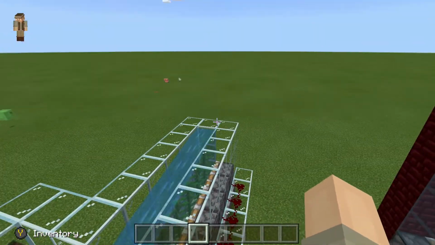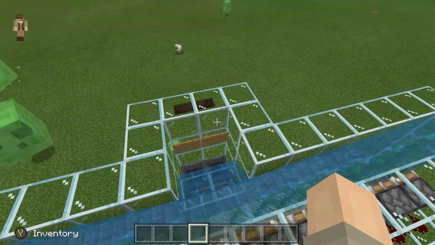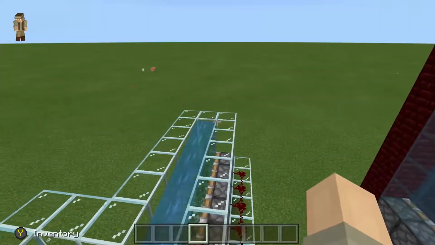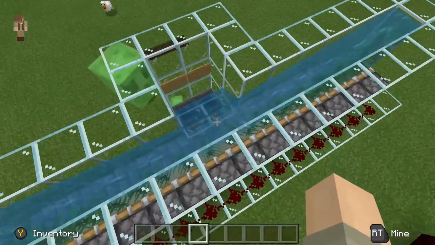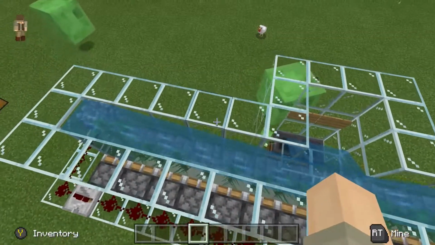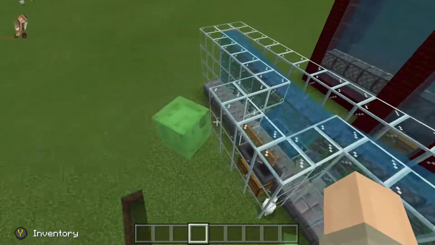Now you can make these as long as you want, as short as you want. Just be careful with your water mechanics. So like if I went, say, 30 that way and 30 that way, instead of having the water trying to flow in the center here, I would actually bring it over here and put a water channel coming this way.